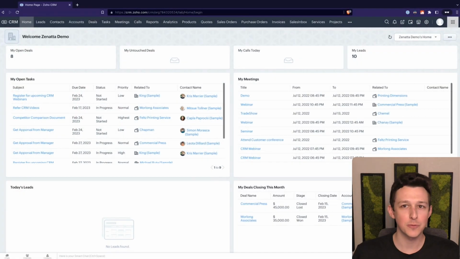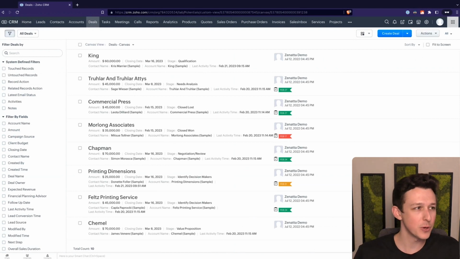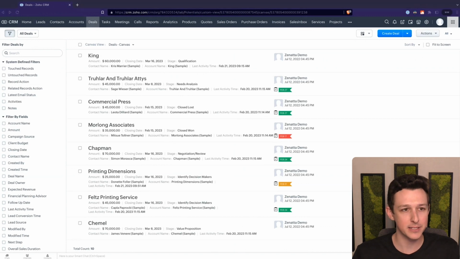So yeah, we're going to jump right on in here to a quick walkthrough, like Brett mentioned, of workflows and blueprints. I'll cover the differences between them as we go along with a couple examples. I have a few that we're going to run through just to get an idea of how these things work in practice.